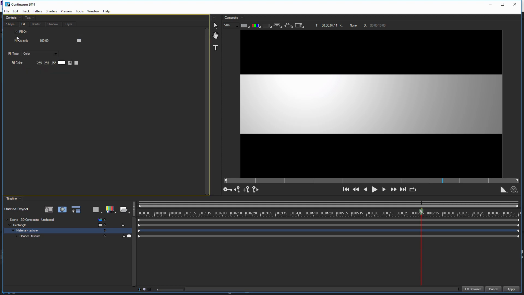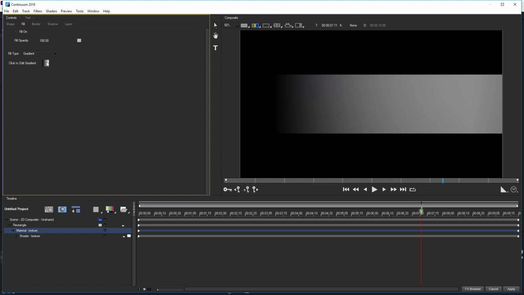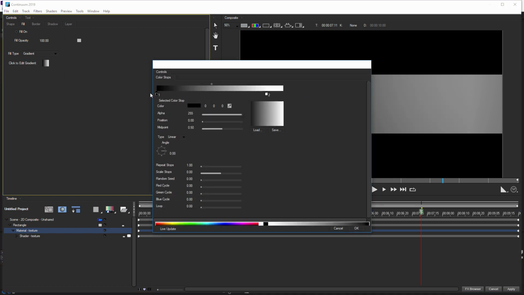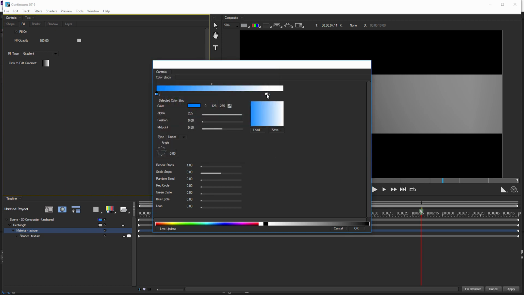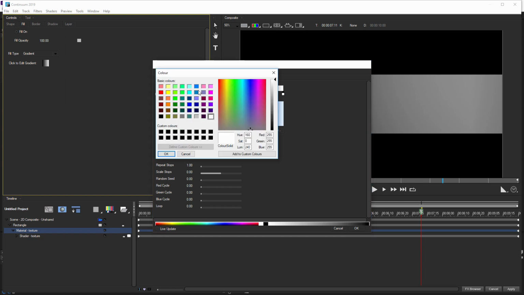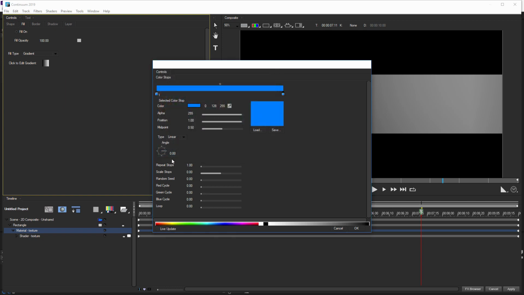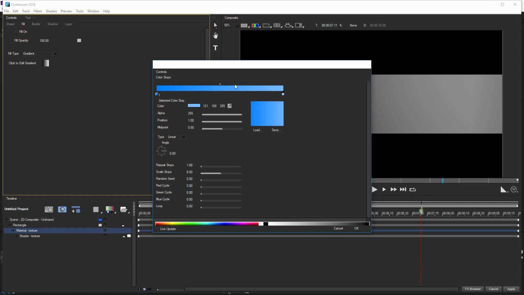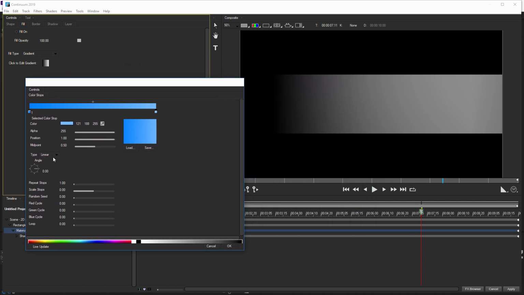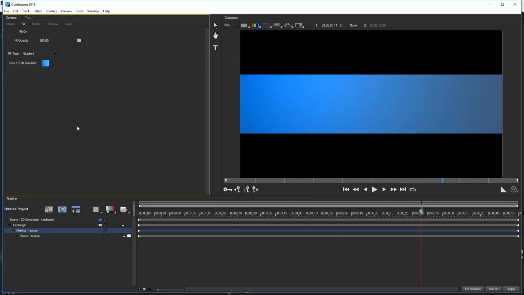And if we come along into fill, we've got the fill turned on, and we can give it a fill color. We can either choose a regular color or a gradient. Let's choose gradient. Let's come over here, choose a blue color. Come over to the other stop. Choose a slightly different blue color, or exactly the same blue color. I don't know. There we go. Let's make this slightly lighter. There we are. That should be okay. Hit OK on that. Yep, nothing too crazy about that at all.